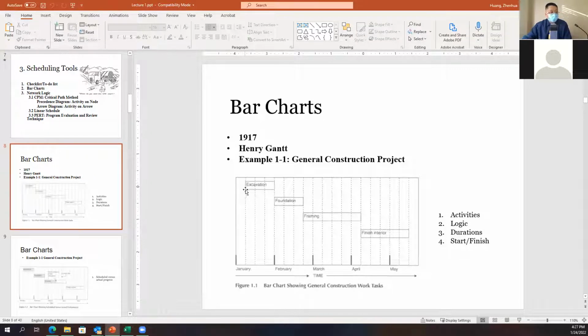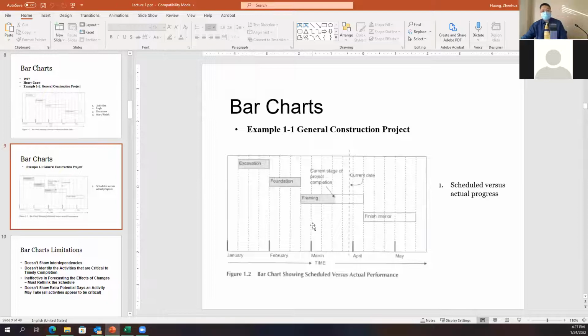For example, the excavation starts at the 2nd week of January and finishes at the end of January. So it clearly shows the starting and finish times. This is the strength of bar charts. When we use a bar chart, we can also add more information.